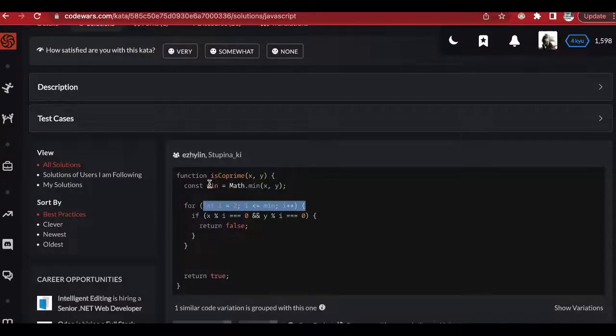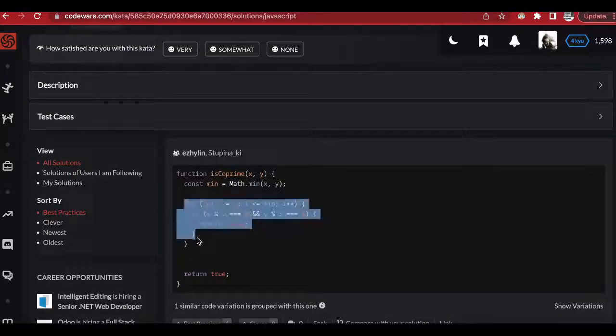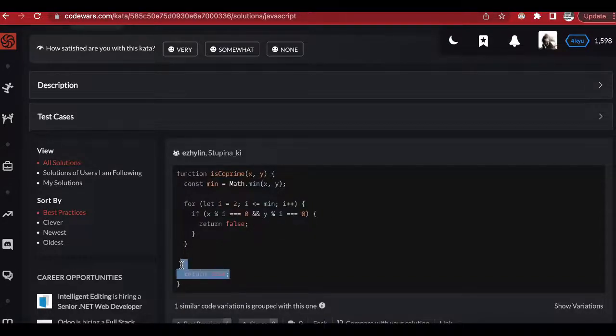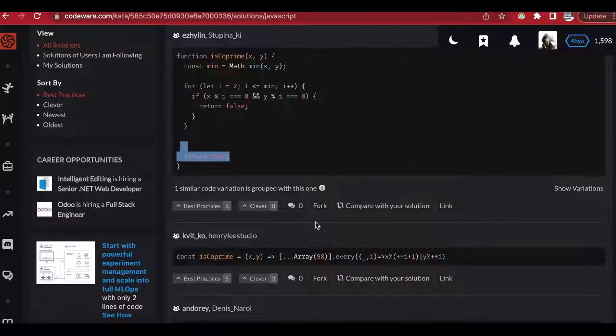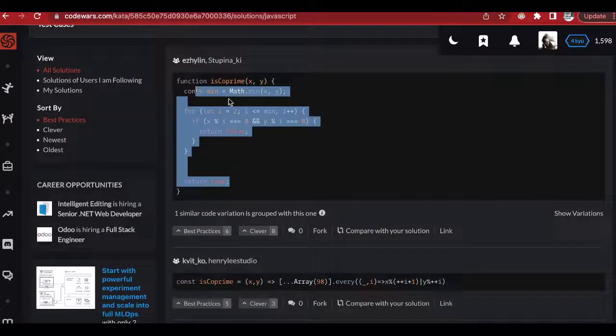We get the factors of the smallest number, and we check if there is another factor other than the one that we already know. If we find any one, we just quit and return false. No need to continue the algorithm. But if the loop goes through to the end and finds nothing, return true. That's it. That's as efficient as we can be. Probably no need to check another one, but that's really the most efficient algorithm here.